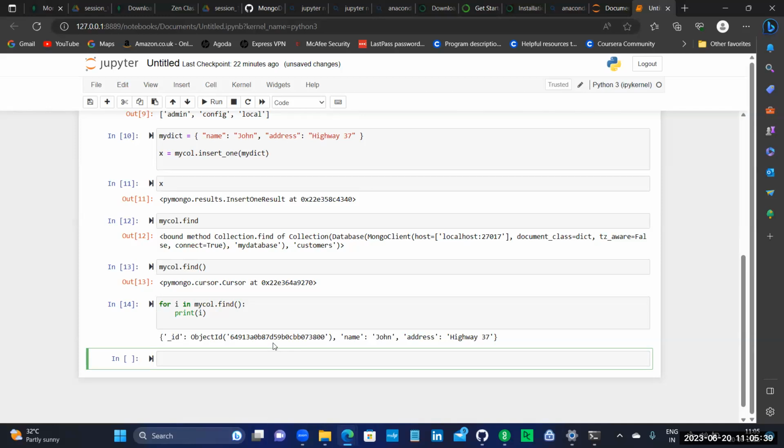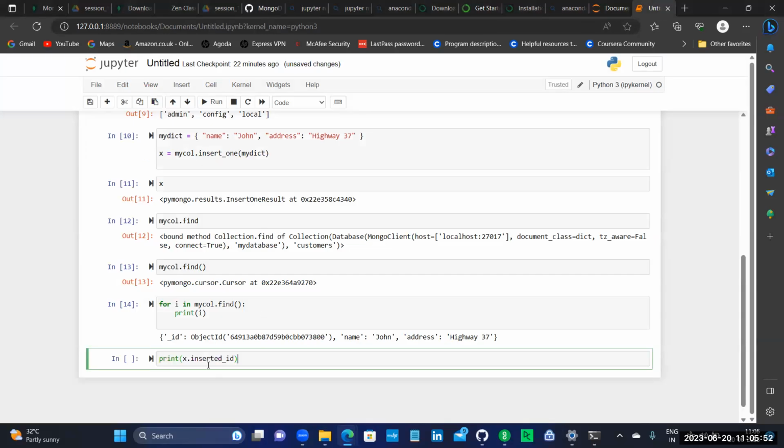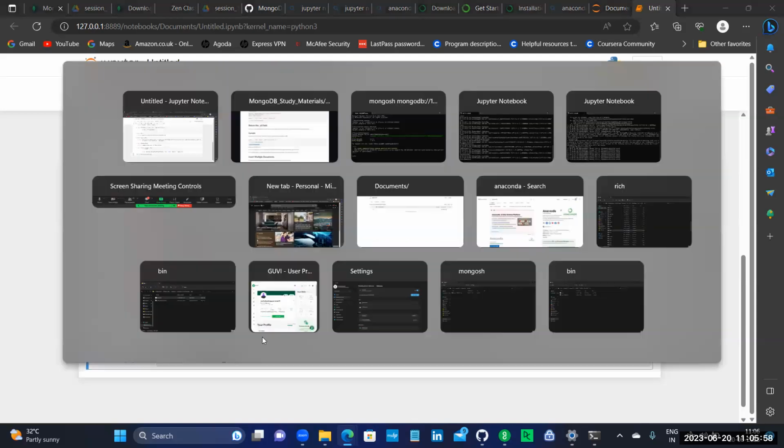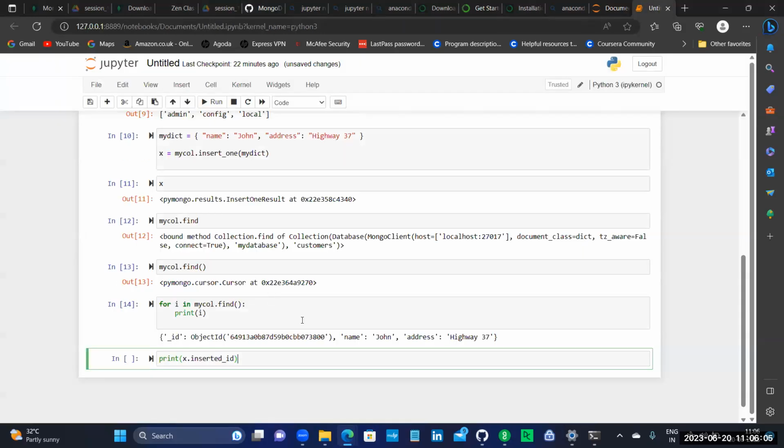Okay guys, with this we'll stop for today. We'll not proceed because you need to carry on with your office work, and a few people need some help. Tomorrow we'll start inserting multiple documents. We have some other concepts also that I'll show you, and if you want, you can practice from these documents.